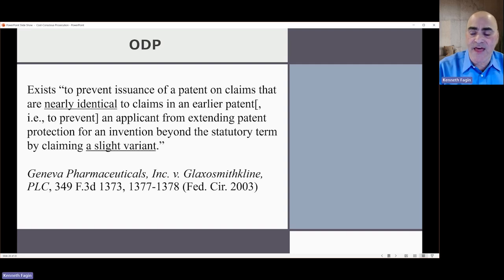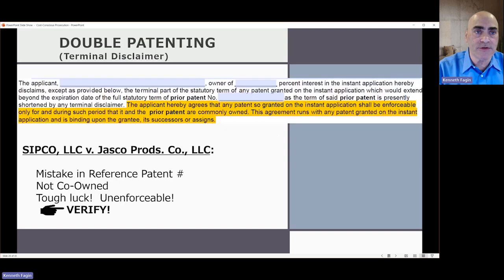The typical way of dealing with that is to file a terminal disclaimer, which basically means that both patents will expire at the same time. It's a very convenient, very quick and easy way to overcome a double patenting rejection. The drawback to filing a terminal disclaimer, however, is that the two patents are inextricably linked to each other.